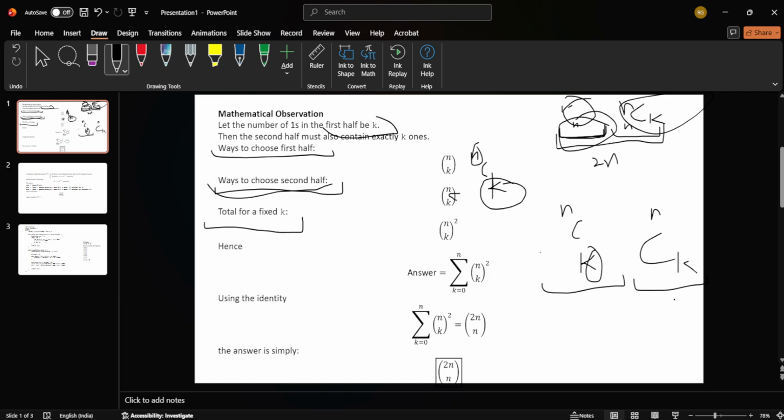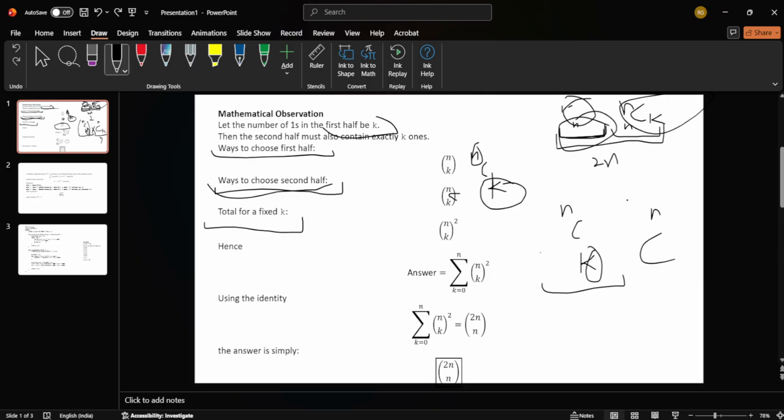The total number of ways becomes their multiplication, which is the square of it.